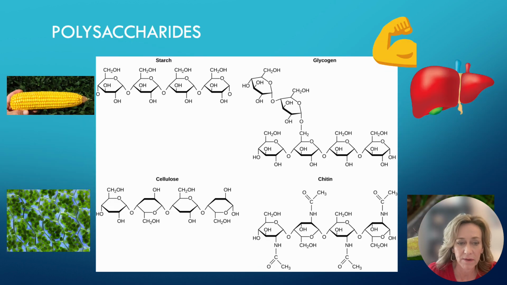Here's these 4 polysaccharides. Again, you do not need to memorize the structure of these. Just remember which ones are energy storage, which ones are animals. So starch, right? What's that? Is it energy storage or structural? Yeah, it's energy. Plants or animals? Plants. Glycogen, energy or structural? Yeah, energy for animals. Okay. Cellulose, structural for plants. Chitin, structural for arthropods and for fungi, but mostly we just need to know structural.